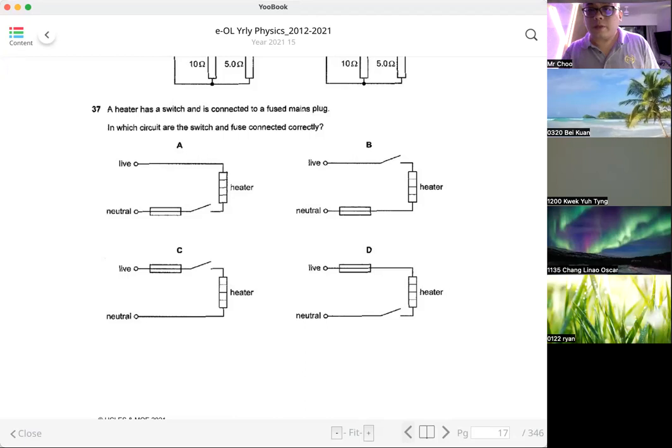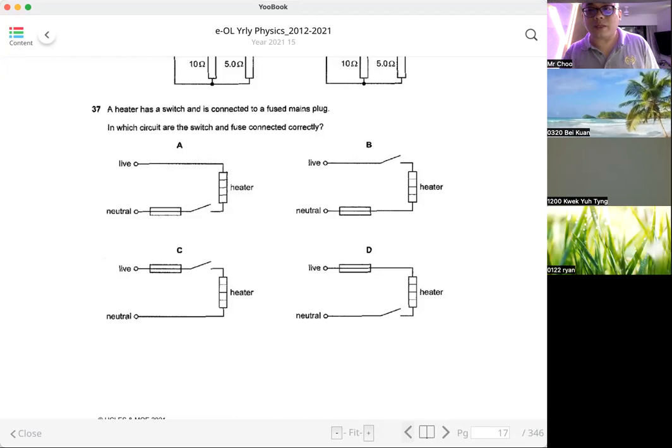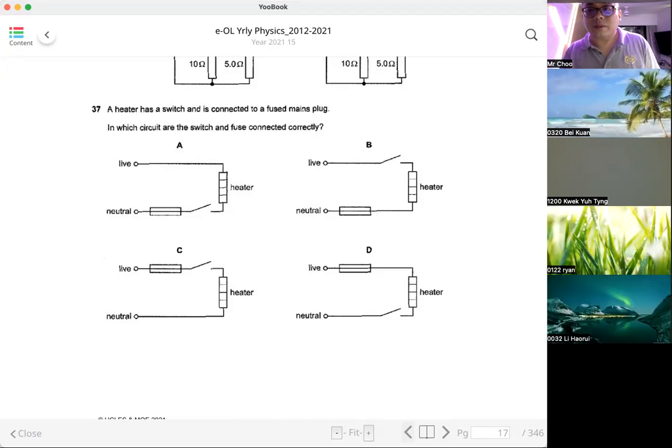Okay, Oscar, you may go. Chelsea always gives me a low rating of one. I feel very hurt. Chelsea, you may go. Bei Kuan today not very high. What happened? You learned already. Bei Kuan, you haven't given me your formula yet. Ryan, you copy and paste your formula so fast, give me. Ryan, you may go.